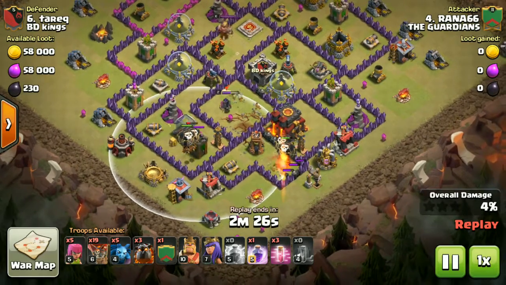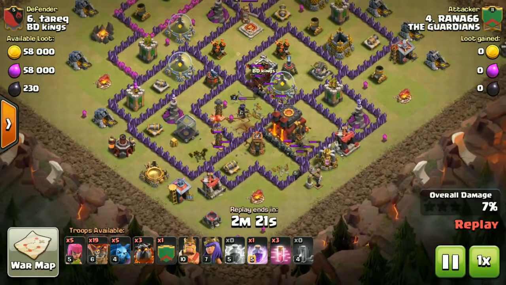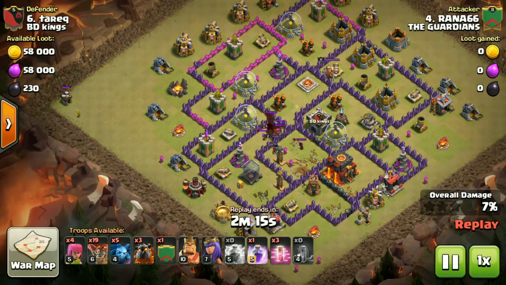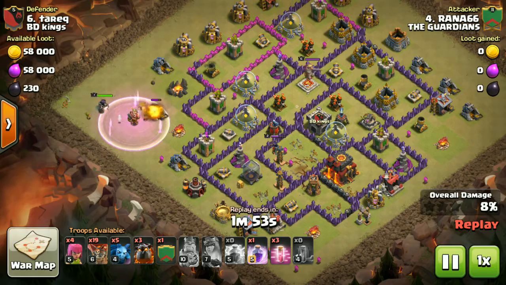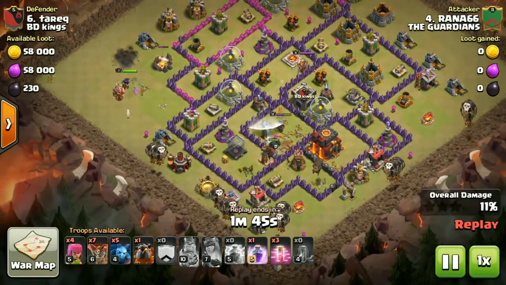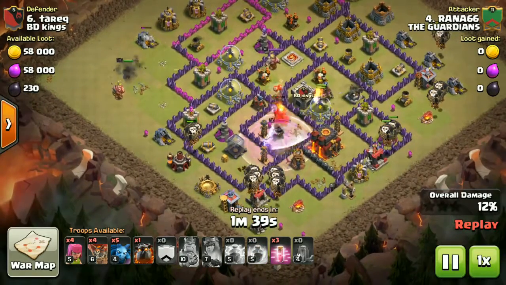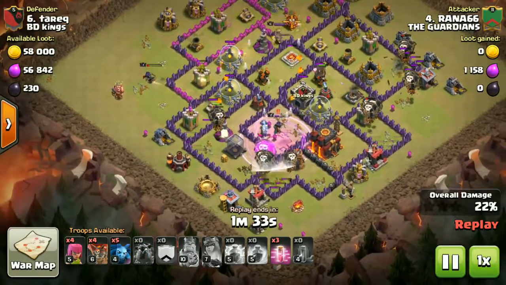So these two loon just beast because they just trigger everything, every kind of seeking air mine, air trap actually. So I take out this way to take out the queen. I drop my first lava hound over there and another two lava hound over there because this base don't have another air firepower, and I want to. So my rage spell is completely wasted on this side.